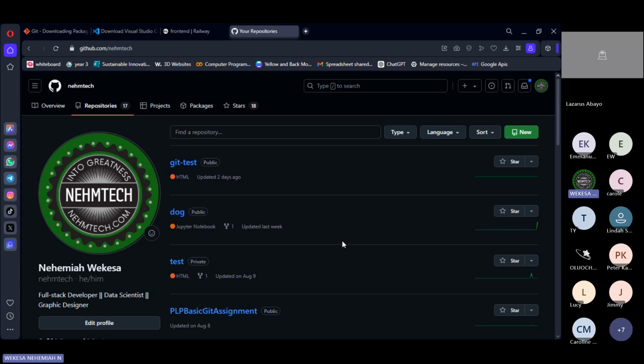For me, because I have this repository, it's going to show this dashboard. But for you, if you don't have any repository, it's going to display an empty page. To create an account, just search for github.com.